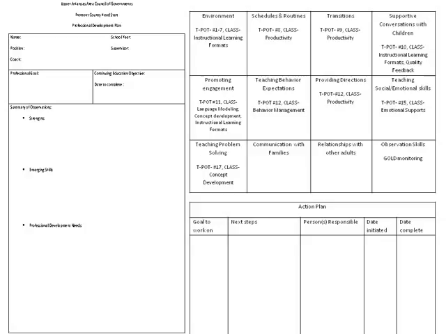So it breaks down each area of the TEAPOT, and it also adds how it's going to crosswalk with the CLASS. So as you can see, for an example, under environment, it has TEAPOT, which is areas 1 through 7. Also crosswalks with CLASS instructional learning formats. And you don't have to set it up that way if you're not using the CLASS. You could just use the TEAPOT section. In our case with Head Start, we use both assessments in the classroom.